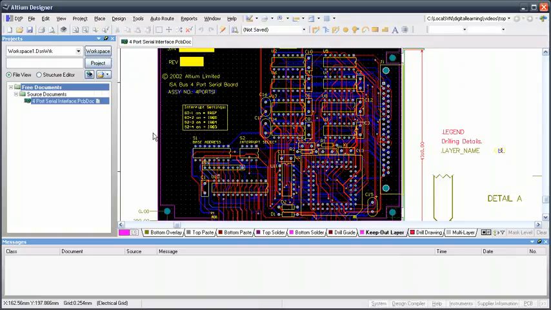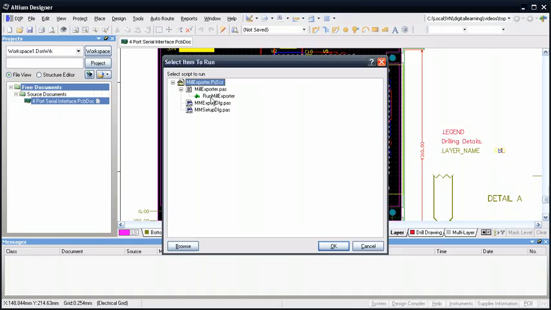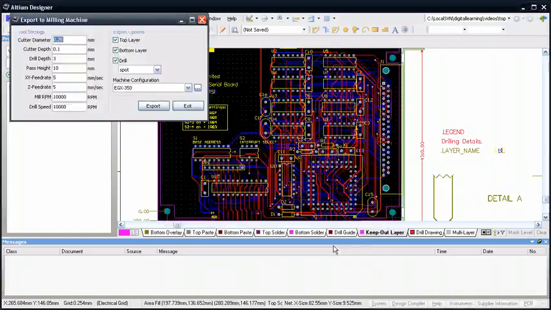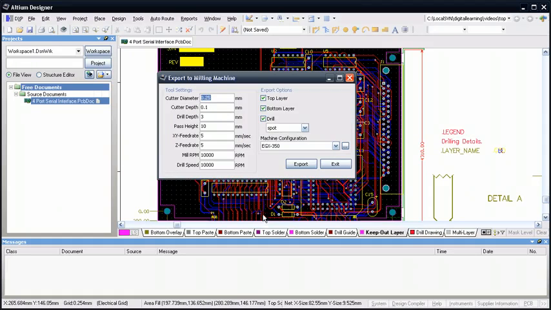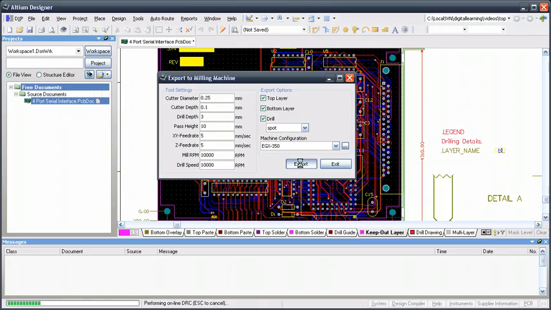So now that you've got that there, you can actually go in and run script and select the run mill exporter. Okay, and you'll be presented with this dialog box. So this is where you set up all the parameters for your milling machine, and there are some basic configurations which have been put into the system, but if you ever need to go in and create your own or to edit those settings, then you can do so from within here as well. So they should all be set up. Take note of this X and Y table because we'll need those in just a moment when we go into vModella. Okay, I'll export and export.